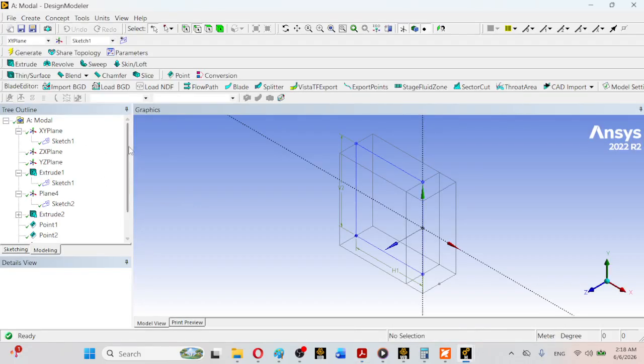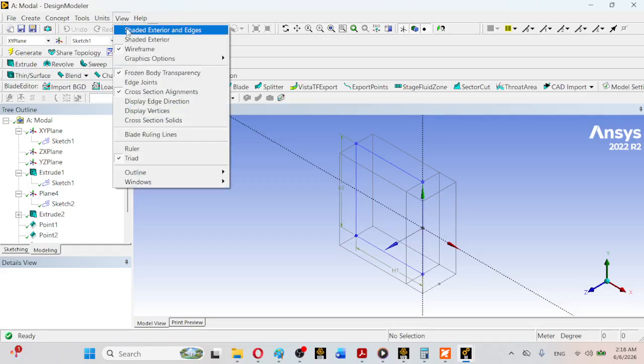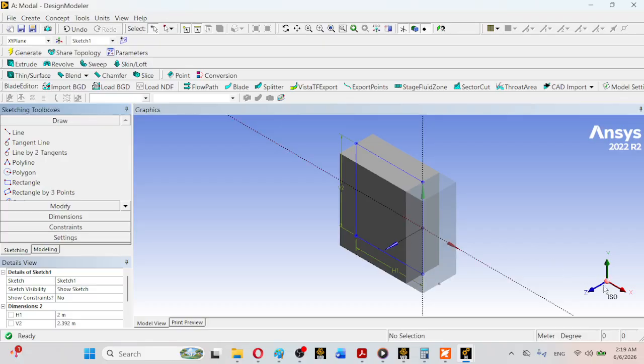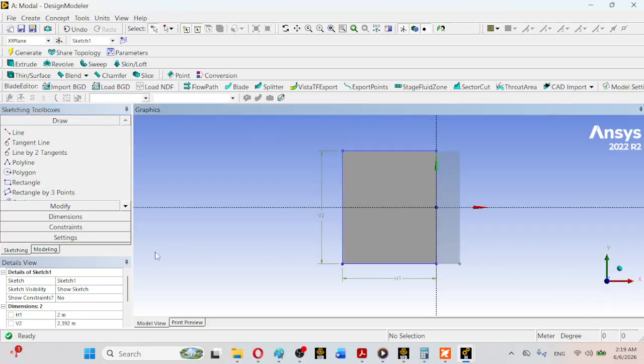You can see it here. If you see it with shaded exterior, on the xy plane I have created a simple sketch having these dimensions.